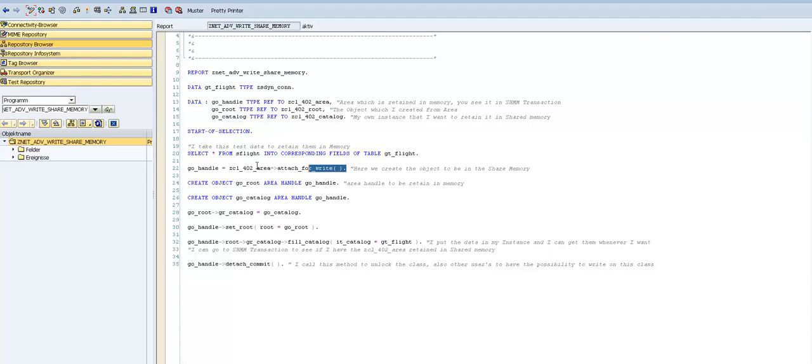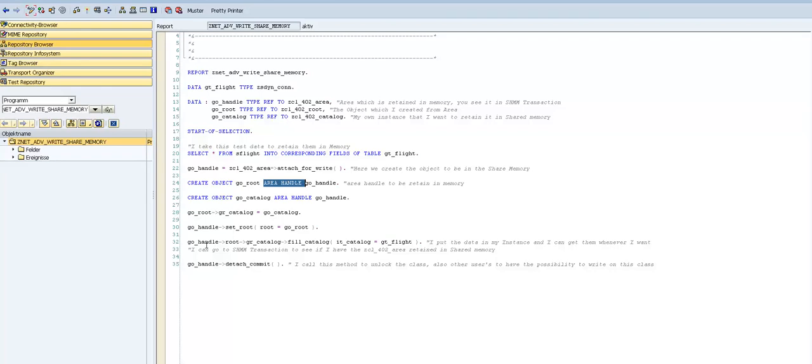And this method is called because here we create our object in the shared memory, and then to the root and to our instance we need to create the object, and also with this statement, with area handle, our area class. And then we need also to retain in the root our instance, and then through our area we set the root.